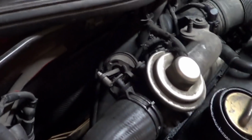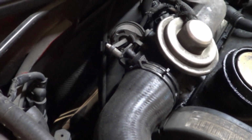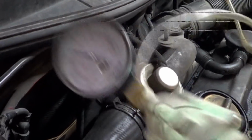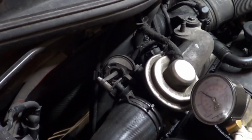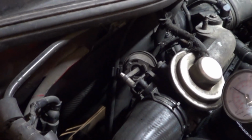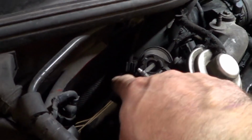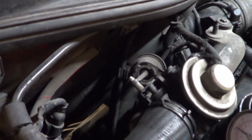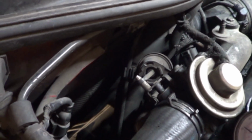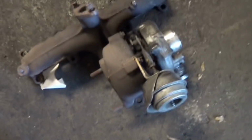And then you want to look down at the turbo actuator rod and pump up the vacuum on the vacuum pump to see that the rod is moving and that the turbo vanes are not stuck. You can do that perfectly accurately with a mirror looking down in this hole right here and a flashlight, but I'm not going to be able to video that. I'm probably going to take a quick look with a mirror and then put the car on the rack so I can video it and show you.